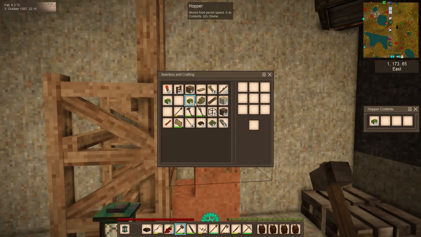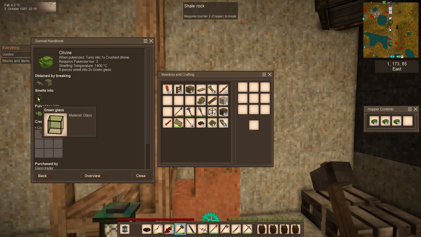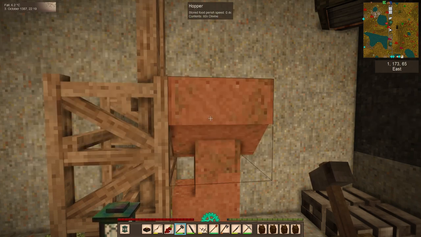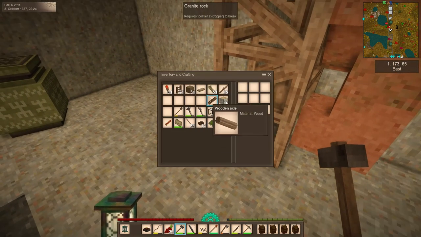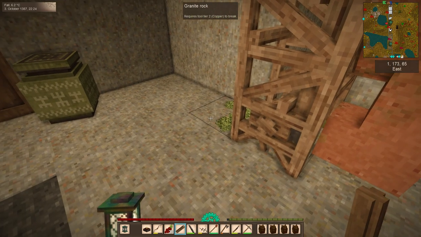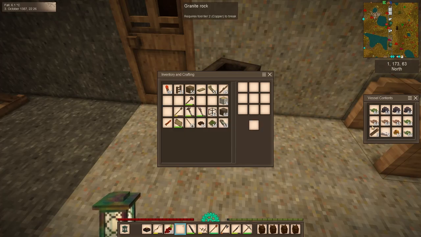As a matter of fact, I think I am gonna put the rest of it in here. You can smelt it directly into green grass, but I don't really need that for anything, so there's nothing else that I really plan on doing with it. So yeah, we're just gonna leave it in there, and we'll just crush all of it. Not that it's gonna fit in here.